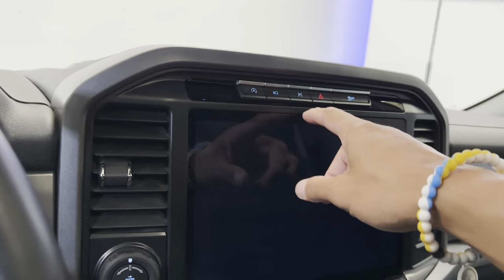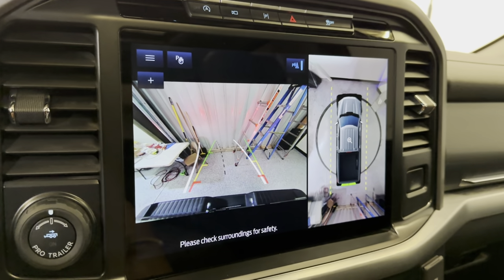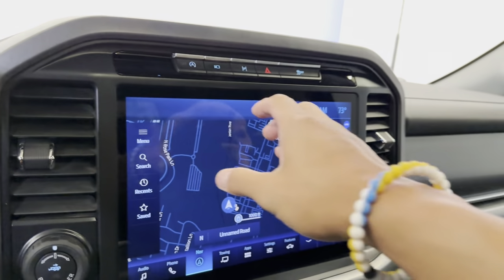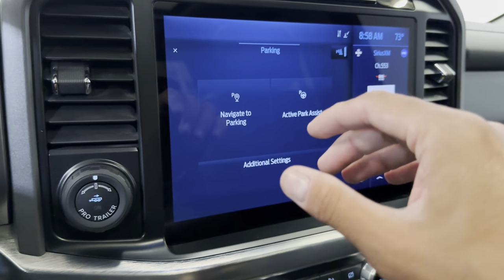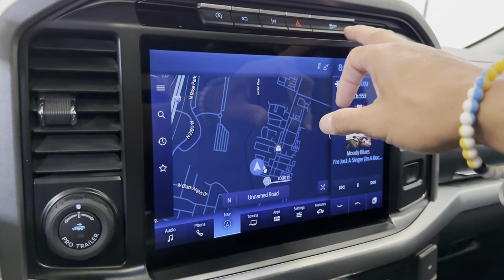Up above, you've got your camera system. You've got your 360 camera, which is super nice. You've got your front view. Pop it into reverse — you have your rear view camera with your guidance lines, which is super nice. Auto park brake ready as well. You've got your parking brake sensors. You do have your automatic parking as well — so you hit that, drive through a parking lot, it finds a parking spot, and then it'll actually help you park there, which is super nice.